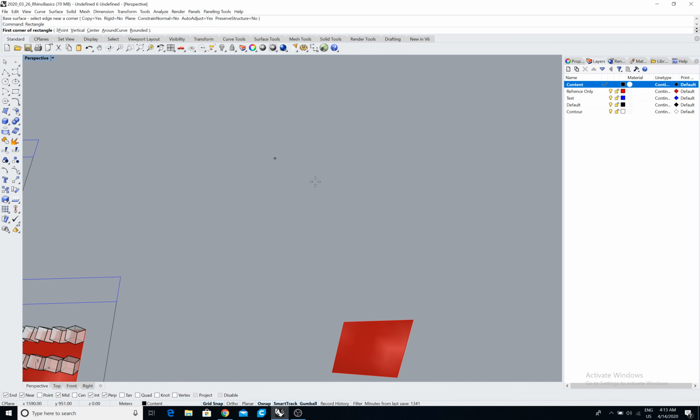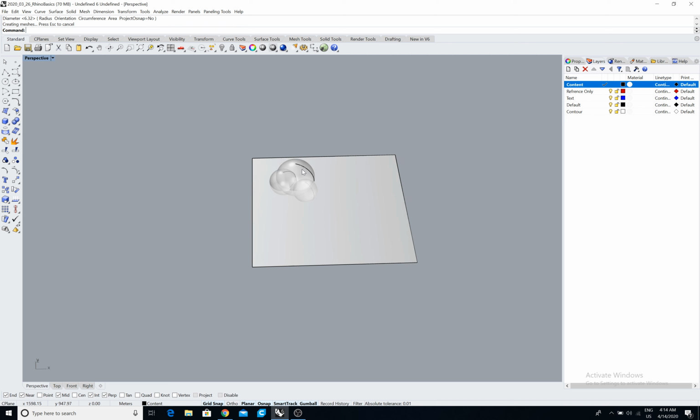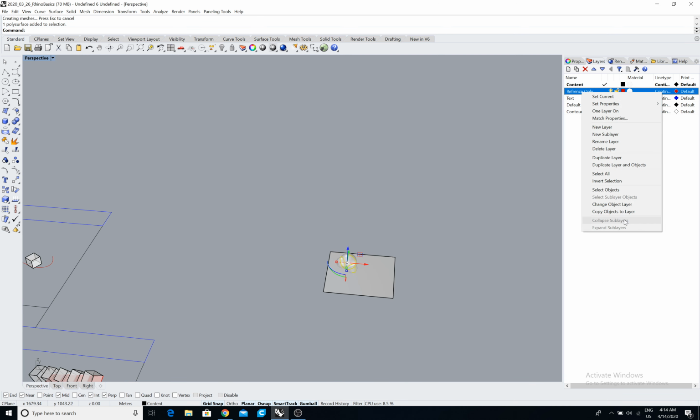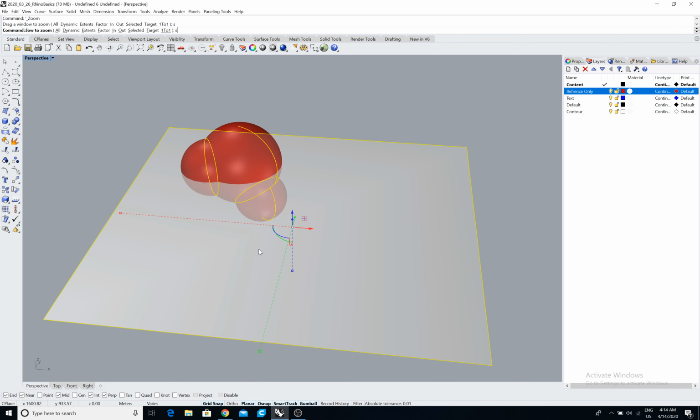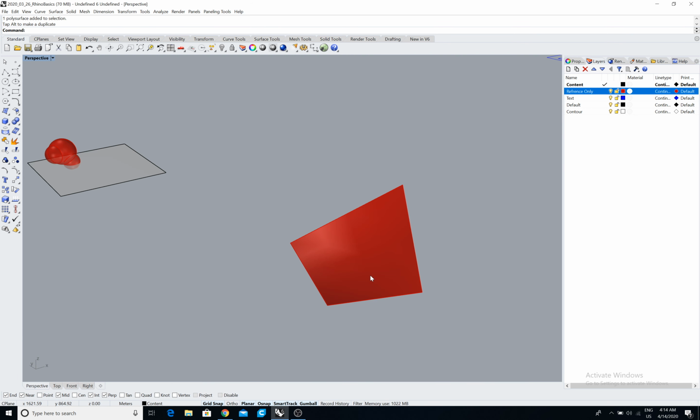Let's say we have a sphere. Okay, let's have this as my reference geometry, and I would like this geometry on this particular surface.